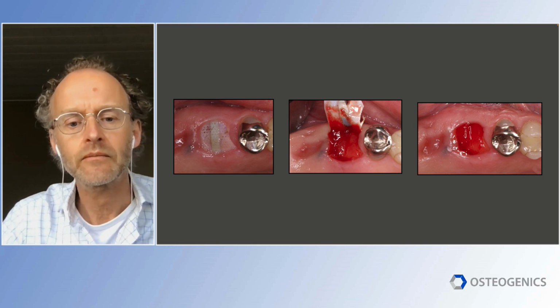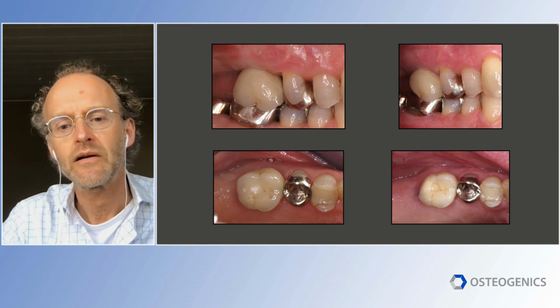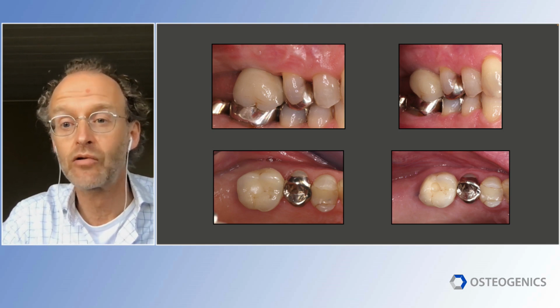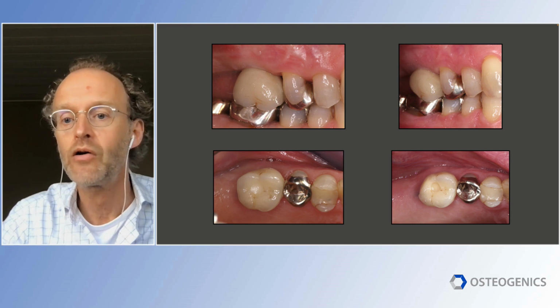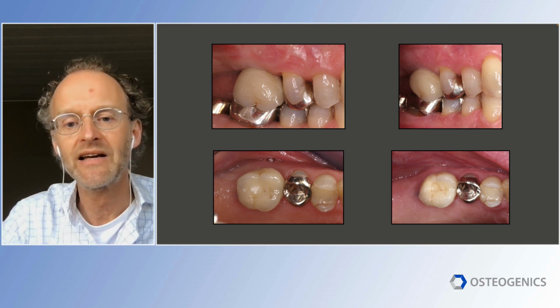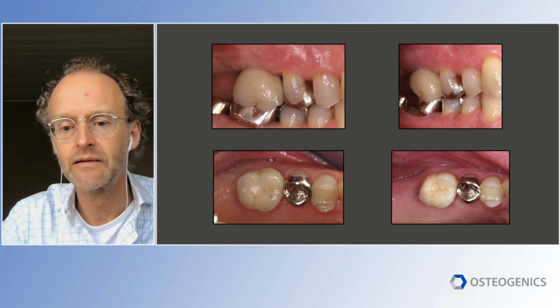And we go back to this clinical slide. Look at the second molar on the left. Crown placement already reduced and after 4 years even more reduced. And then look at the tissue at the first molar where we apply this technique and they are stable or white. A joy to look at.